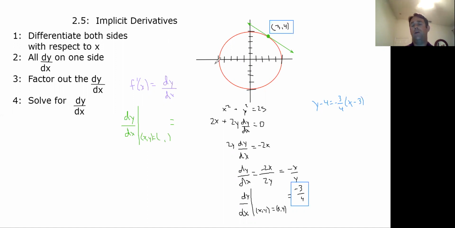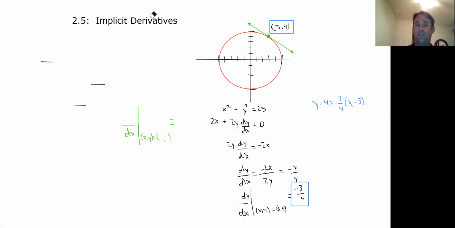So this idea, well, we're not going to draw the picture, but I wanted you to see kind of what's going on here. We can't always take an equation and get y by itself every single time. Sometimes it takes a little bit of work, and that's okay. So here's what you guys are going to do here. I'm going to have you guys try this dy dx thing.